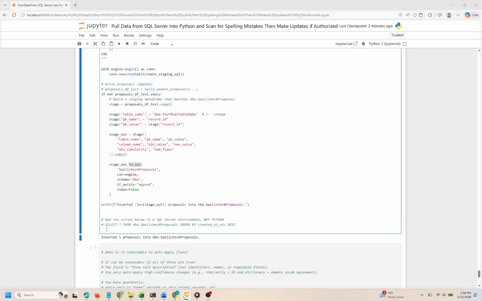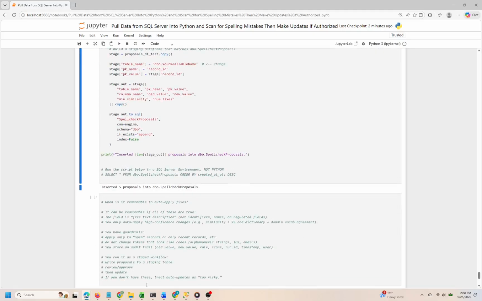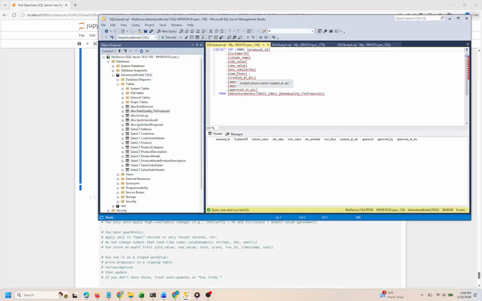Upon successful execution, the code prints a message confirming the number of proposals inserted into the database, providing immediate feedback about the outcome of the operation. This feedback loop can be incredibly valuable for debugging and validating our overall data handling process.